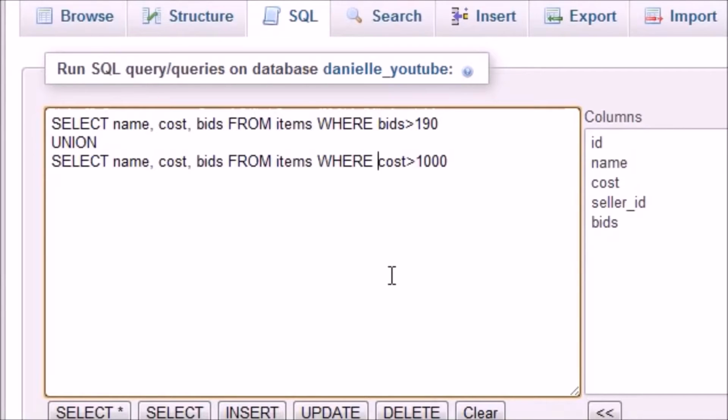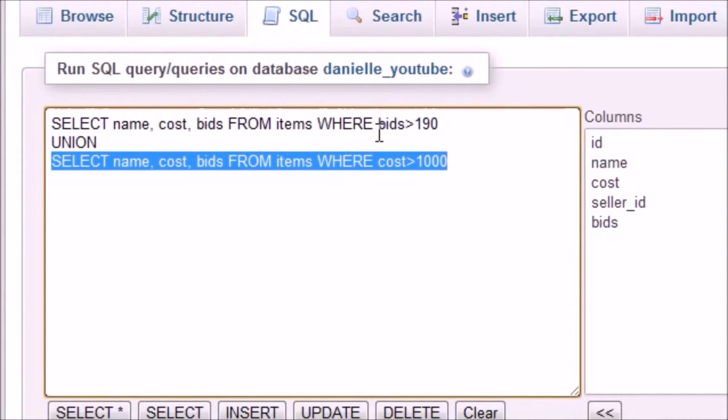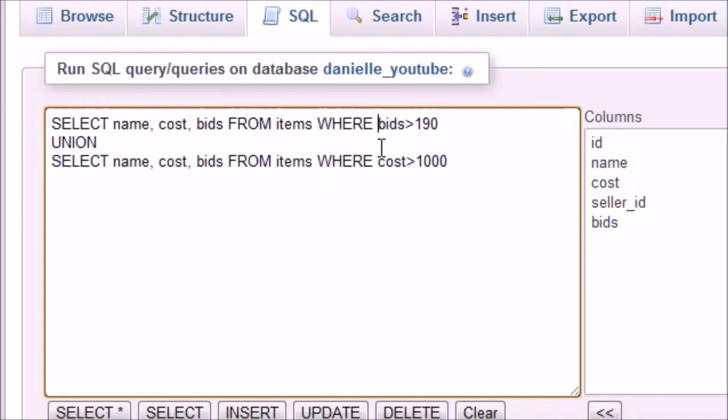But before we get to that, I want to mention this. Please don't forget this. Remember, since what we're doing is basically taking multiple queries and tying them together into one result set, whenever you use unions, your columns have to be the same. You can't do something like select name, cost, bids from items, and select name, zip code, address, postal address, and state from another table. It won't work out because your tables won't tie together. So again, make sure that your columns are the same so that whenever they unite, they can tie together nicely.